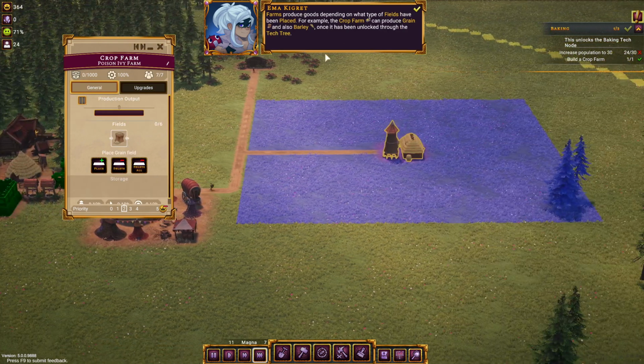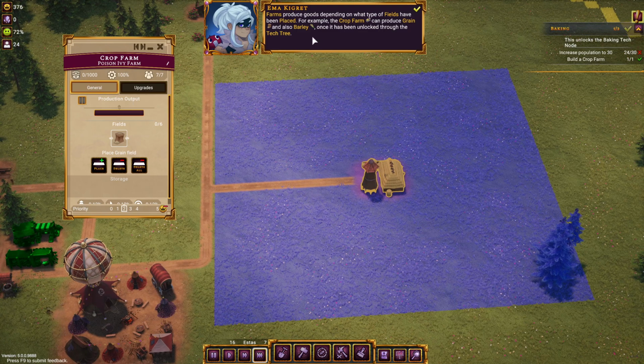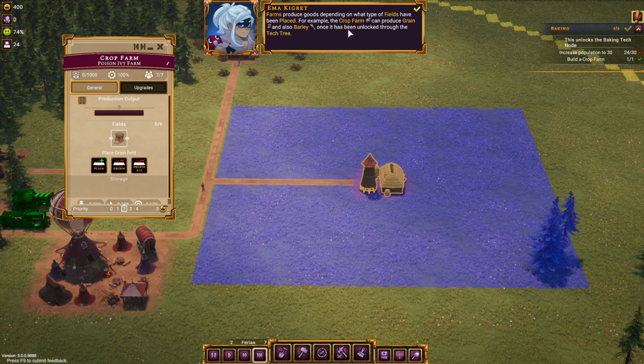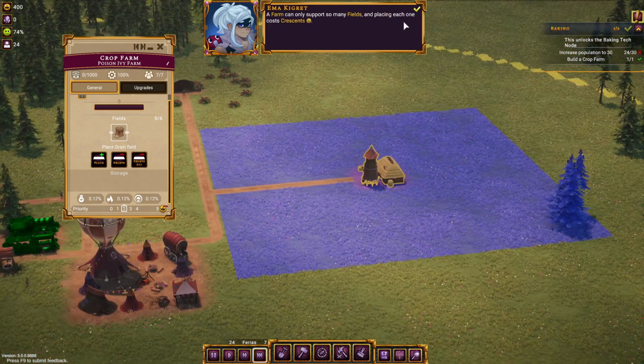Right, what's up? Farms produce goods depending on what type of fields they have. Yeah, I understand. You can produce grain and barley. Okay. What am I supposed to do? What do you want me to do? Farms produce goods. Yeah, okay, video game. Oh, you just want me to click through. Can only support so many fields.